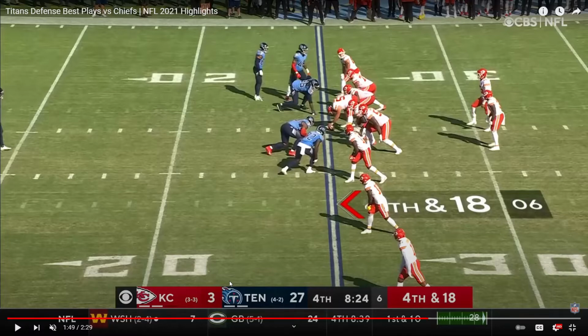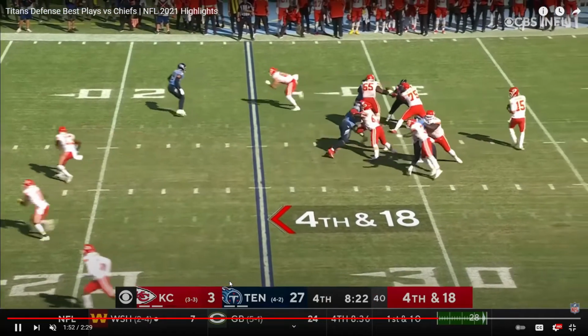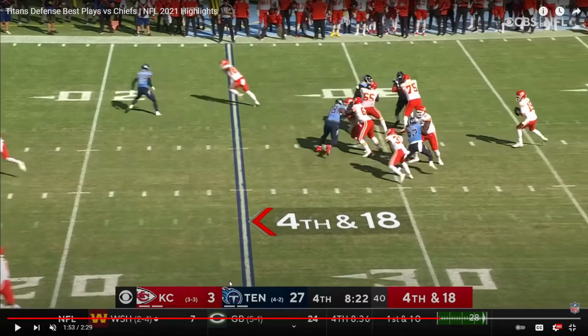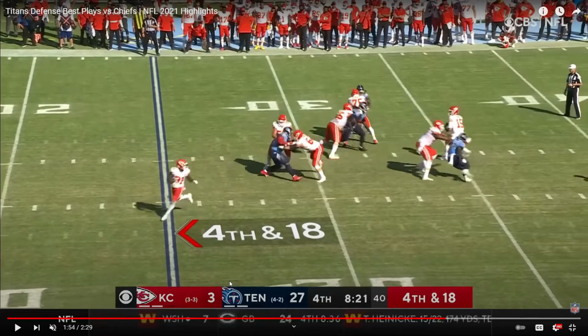This is again Ogbo Okoronkwo on the bottom here. He's going to be the one who starts this play. So Mahomes again, really deep in the pocket. If he was 5 to 7 yards, as I like to say, in that pocket, he can then wait to find a lane. Looks to be one opening up here on the bottom, but you can wait, try and buy some time. Here, that right end sees this winds outside. Now Mahomes has to try and come inside and out.